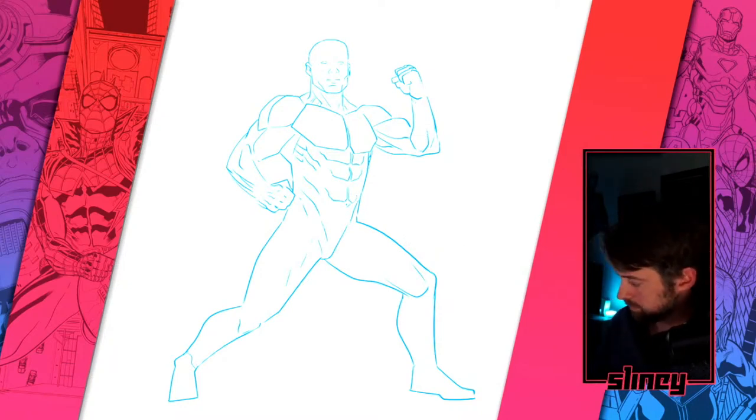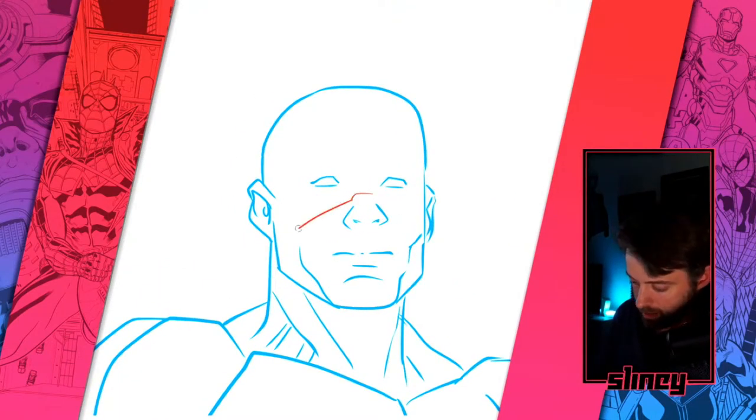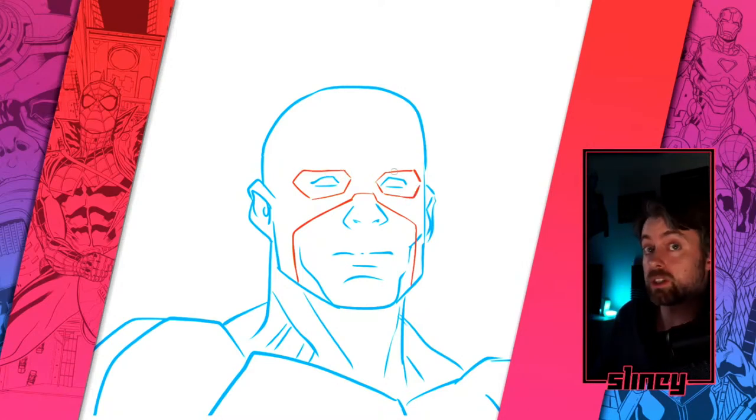So, it's Cap. Let's outline where his mask goes. What would you call that? I suppose the gap in the front of his mask, his mouthpiece, I suppose. His eye sockets go like this. These correlate to his eyebrows. His eyebrows will be along here. And whenever you see Captain America, it's just about hiding his eyebrows like that. So that's a good way to figure out where those lines go. And if you want to show him angry, you can tilt down these lines like this, you know, push some expressions.